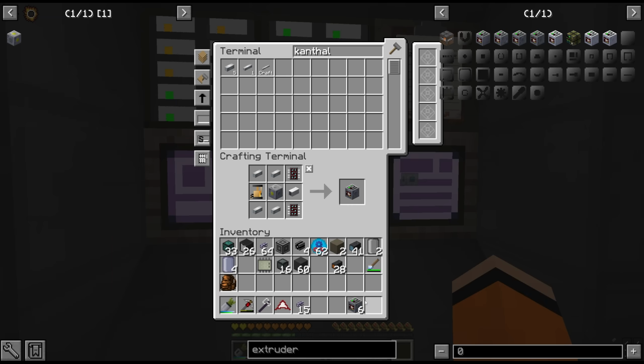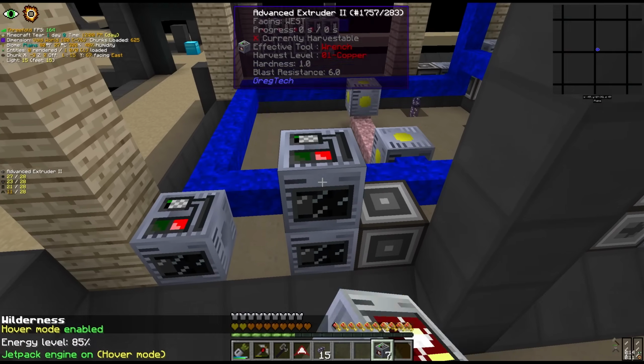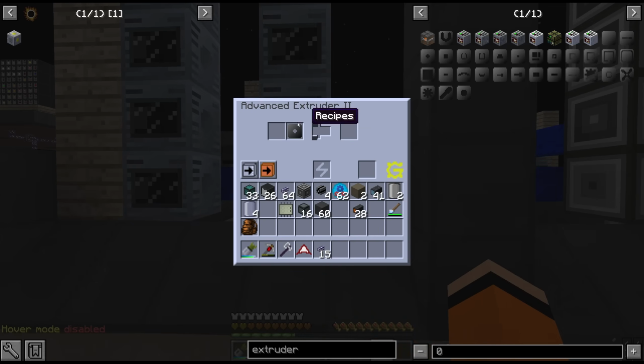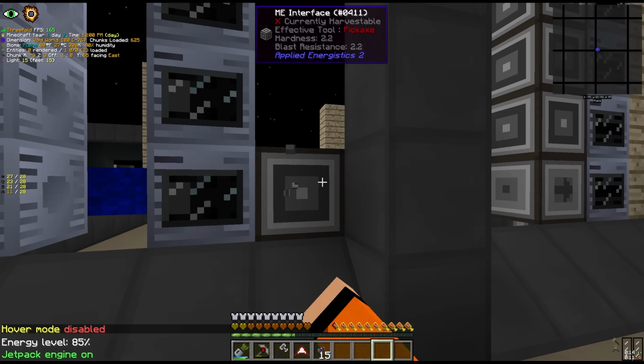But after a very, very expensive investment, this should be the last two extruders that we need. And now we should have one available for every important extruder shape here. We still need the interfaces though, of course.